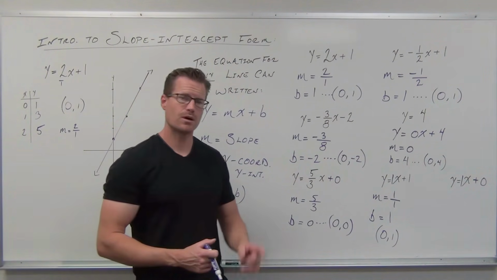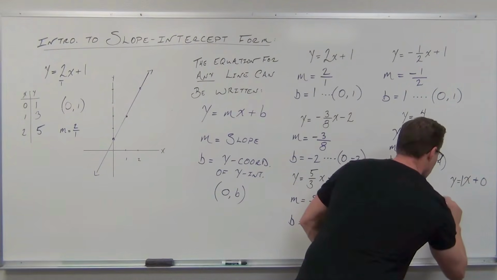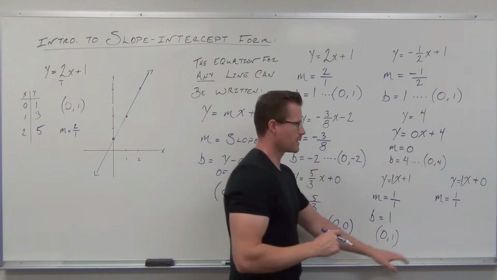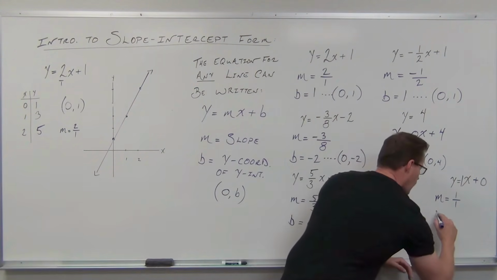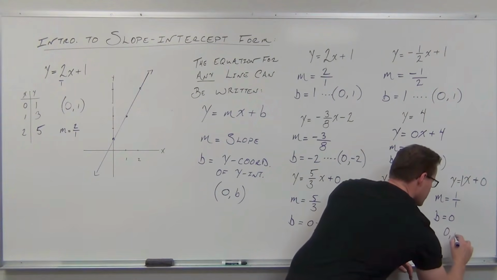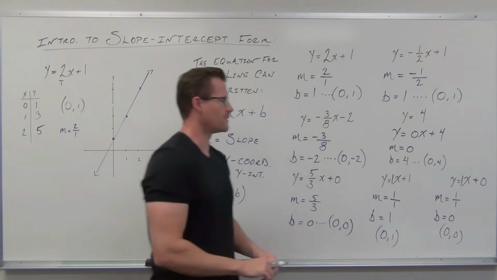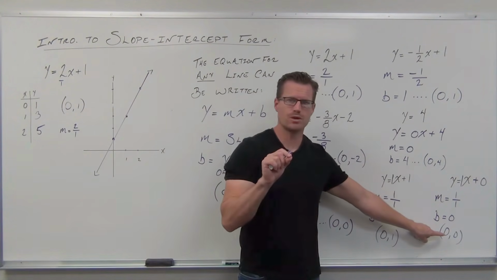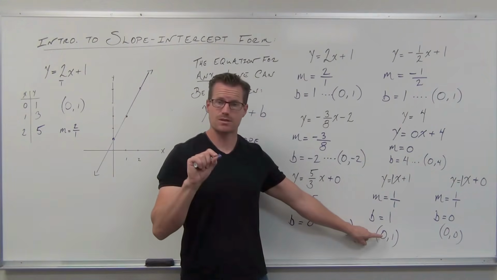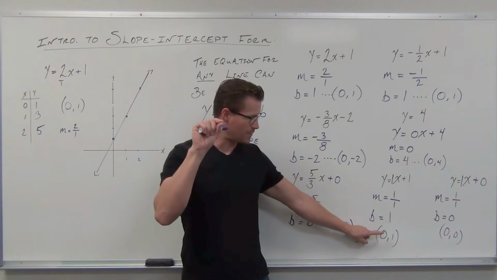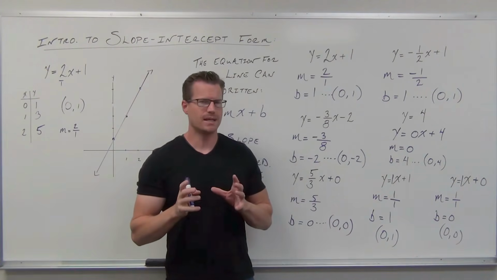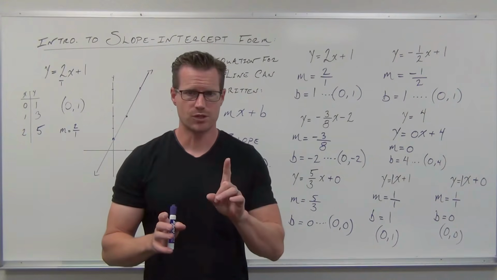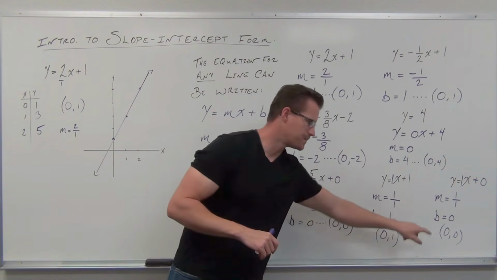This has a slope of 1. So we write that as 1 over 1. This has a y-intercept. Plug in 0 for x, you get 0 for y. Your b is 0. Gives you a y-intercept of 0, 0. You could graph that one as well. We'd start here at the origin. We'd go up 1 over 1. Are you getting that you don't always start from the origin? There's only one case where you'd start from the origin. It's when you have a y-intercept of 0, 0.